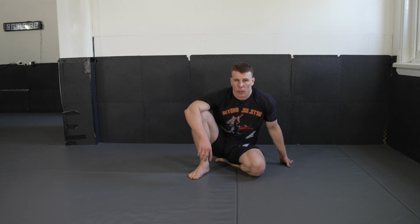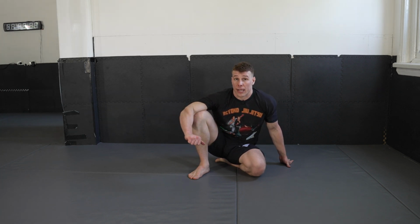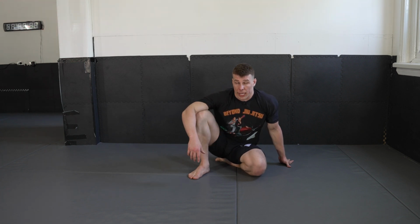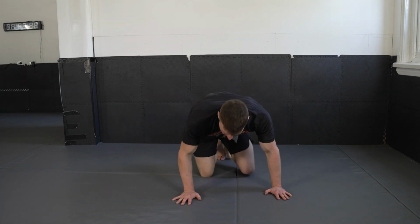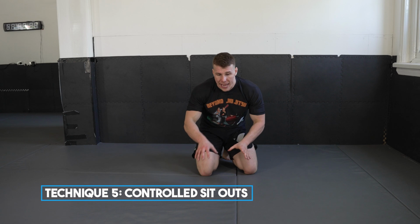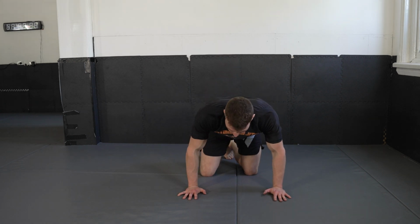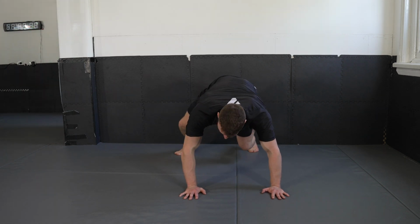So now we're going to go with some slow and controlled sit-outs. And then we're going to go back to the first exercise being the squat retest, see how we're feeling and repeat. Okay, so let's go with some slow and controlled sit-outs. So these are a little bit different to sit-outs maybe that you've seen. I just want to use these as a way to rotate and move through that position without needing to have any crazy load. So you can do these on your knees if you like, but ideally come up on our feet.